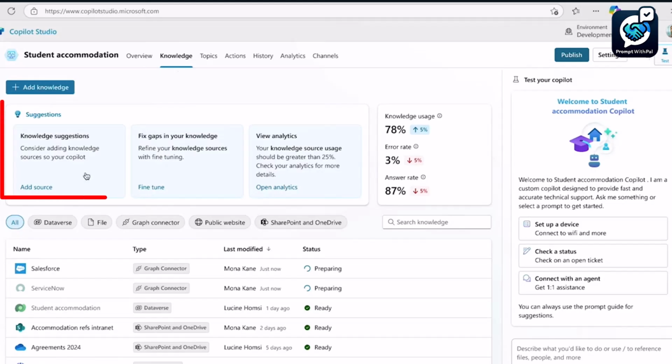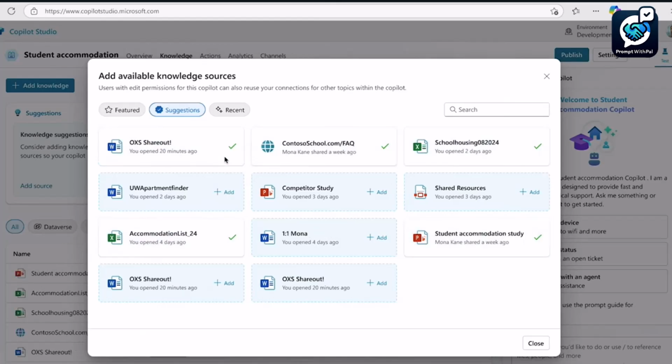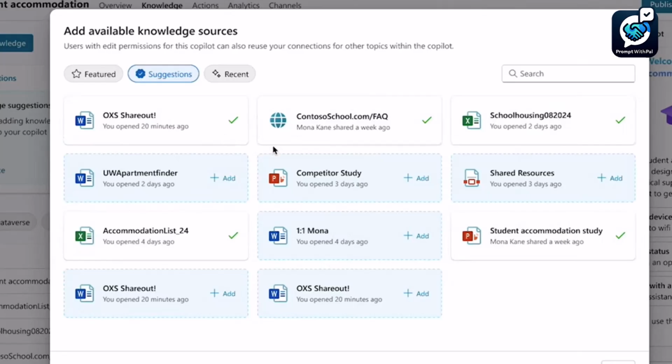So now let's look at how you can curate new knowledge sources based on the recommendations you can see here. Once you have identified that the Copilot isn't confidently answering user queries and that the fallback rate is high, the next logical question is figuring out what is missing. And that's where the knowledge source suggestion panel steps in as your AI-powered advisor. You will notice this list here, and it's not random. Copilot Studio analyzes the historical chat logs, missed intents, and fallback patterns, and then recommends specific files and SharePoint links that could help fill the content gap.